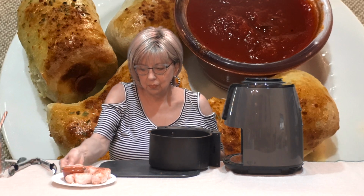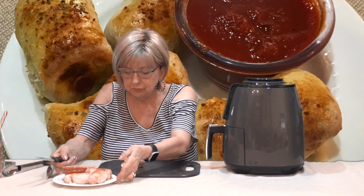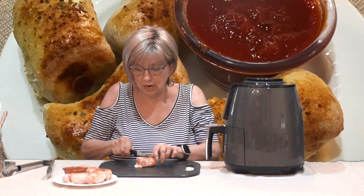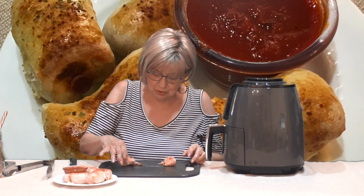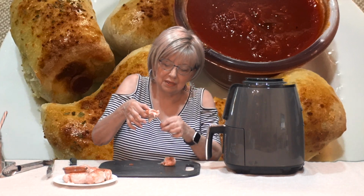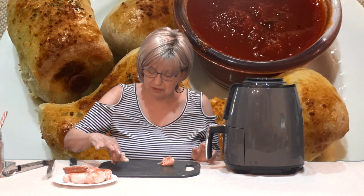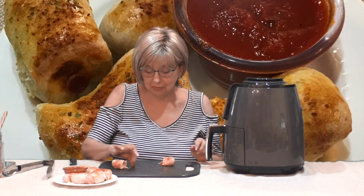I'll put this aside, and I think I'll take this one here with the cheese oozing out. I'm going to cut it in half, and I'm sure it's too hot to eat at this point because they are hot when they come out of that air fryer. Yep. Woo! Whoa! Ooh, look at that. It's all melted cheese in there with the little pepperonis. Oh, the dough is so nice and brown. Give this one a taste testing. Oh, look, a little cheese ooze out of that. Very hot. They are delicious. Really delicious.